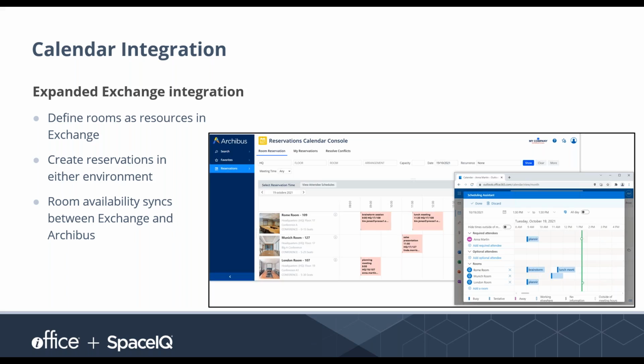Well, that information will sync also into Archibus, such that the Archibus reservations have the same room free/busy time that Outlook has. Archibus is still the system of record, but it shares that data with Exchange, so that the room free/busy time is consistent in those two environments.